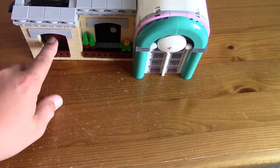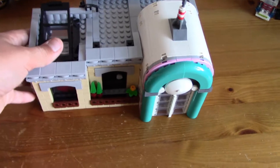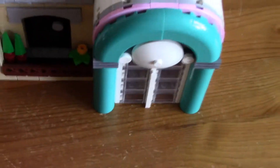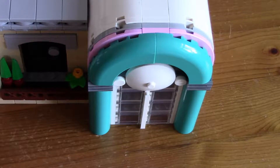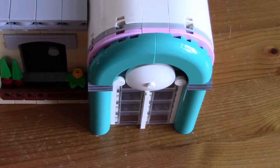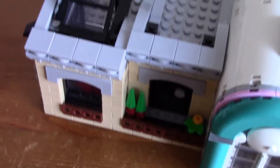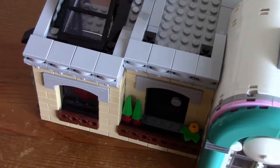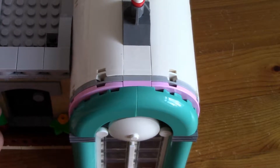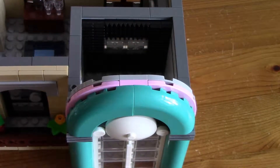There's a window, a door leading to the little balcony, and two plants. Here we've got the final little addition to the colour scheme — it looks so rounded off with the circle. The colours are just so nice and this set has such a great colour scheme. The walls use the exact same clip-on tile technique used in the second floor. Taking off the roof, we've got sort of an apartment slash music studio.